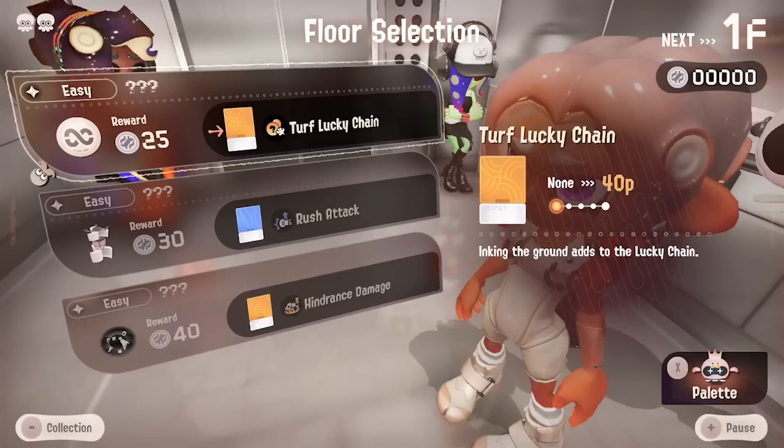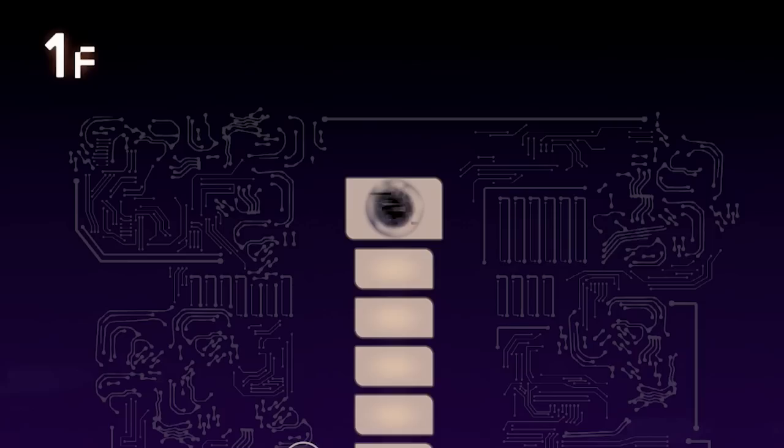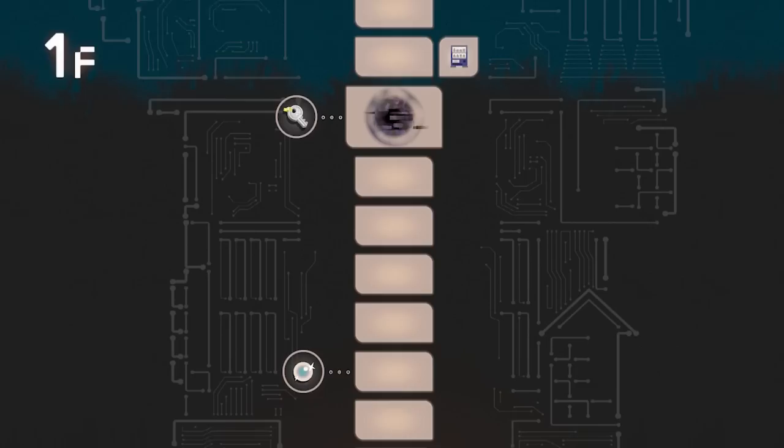Easy, easy, easy. Let's go for this one. It gives me hindrance damage. I don't know what that means, but count me in. This is so cool. Okay, so there's a bunch of floors. Oh, whoa. There's a lot more than there was last time.